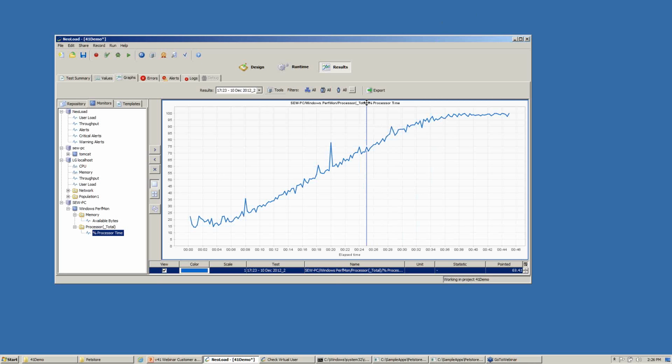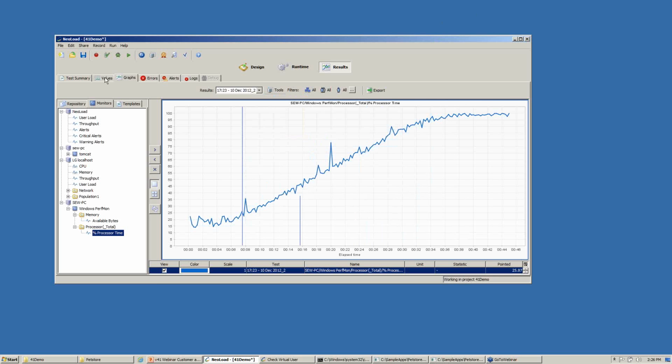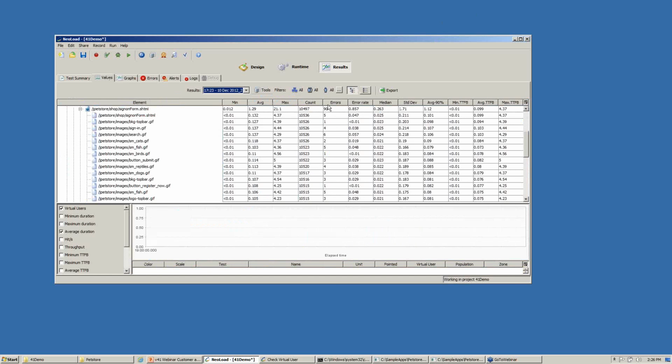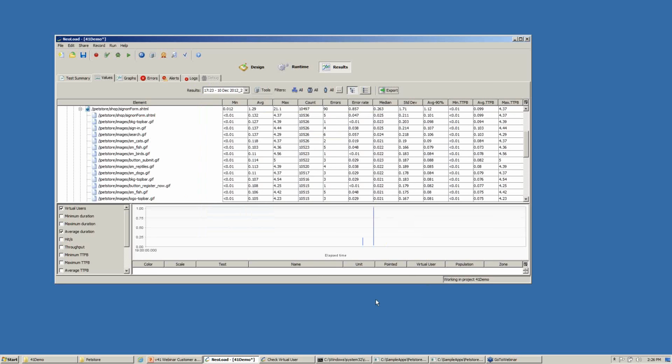And finally, we've increased the ability to export data. So before, in our exporting tool, we were only able to export certain values. Now our export tool allows us to basically control what elements I wish to collect or take the whole set of data to be exported into an external file if that's something that you so choose to do. So quick little summary, of course, of NeoLoad 4.1.